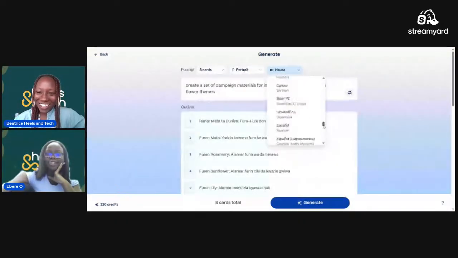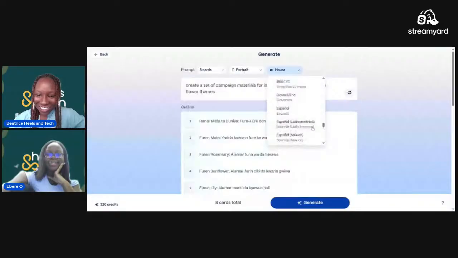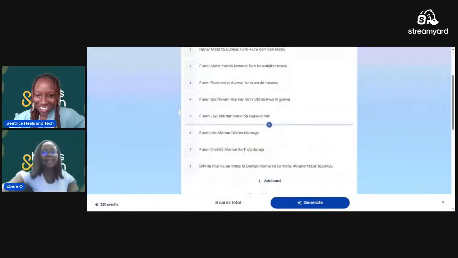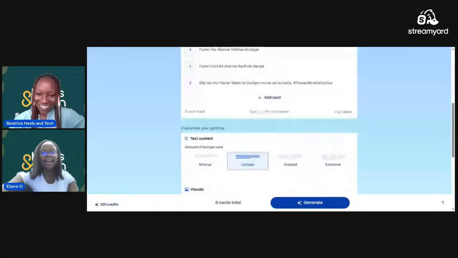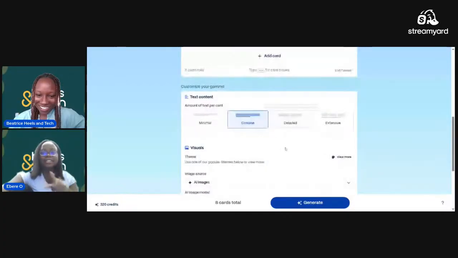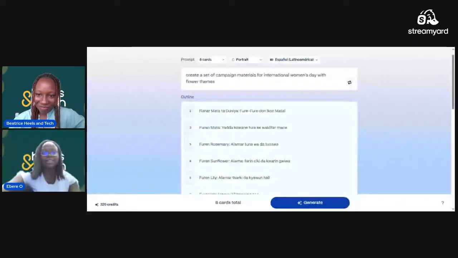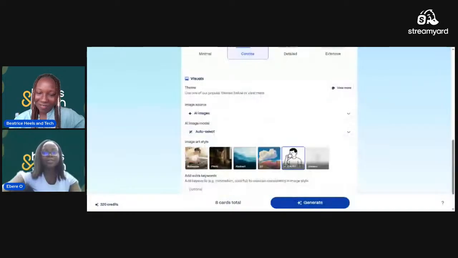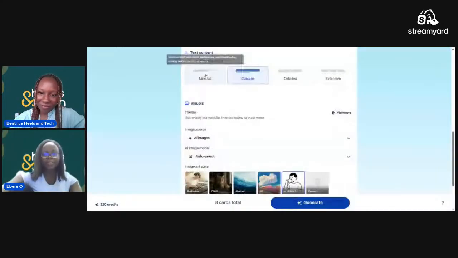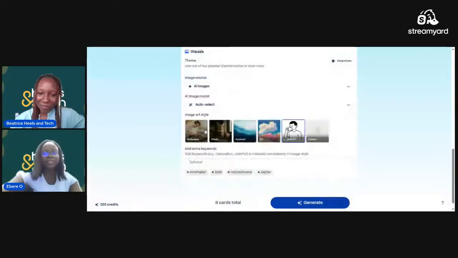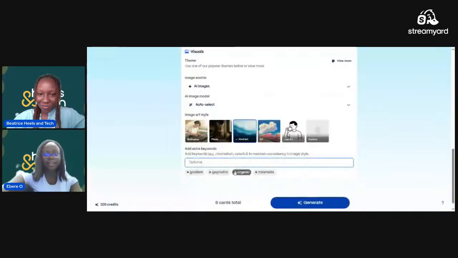Can we search for English? No, I don't think you can search inside the language drop down, unfortunately. So we're going to work with, this time let's use illustrative. Oh no, abstract. Let's say organic, fluid, and gradient. Those are the vibes we want this time.